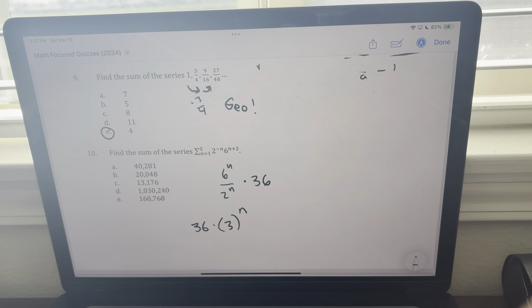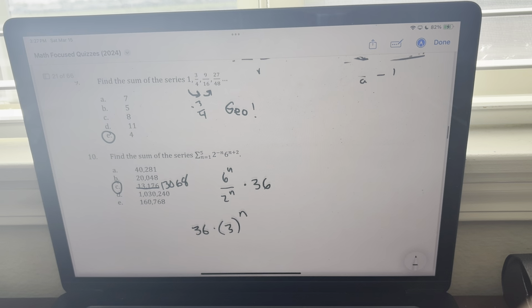But don't always do that. Don't think that way on the test because you need to get the exact answer in order to know if it's for sure correct. So let's just say this option is changed to 1368. So that's our option, and that is all for this video.